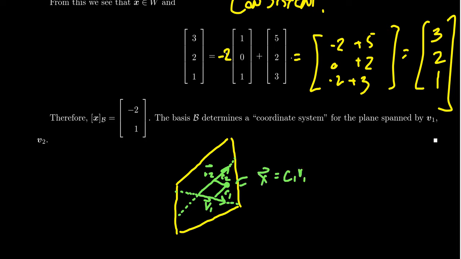And therefore, every point in the plane we can describe as some part of V2 and some part of V1. We get this C1 and C2 values right there. And so we get these coordinates from this situation. X is equal to C1 V1 plus C2 V2. So because the plane lives in R3, it's natural to express X as this vector with three numbers. But because it lives in a plane, why can't we just describe the vector as an element of that plane for which we don't have to reference all of three-dimensional space? We just have to reference these coordinates, the coordinates of the V1 axis and the coordinates of the V2 axis. And so what I'm trying to say is in this example, that even though the vectors in W are vectors in R3, they're completely determined by their coordinate vectors, which the coordinate vector belongs to R2.